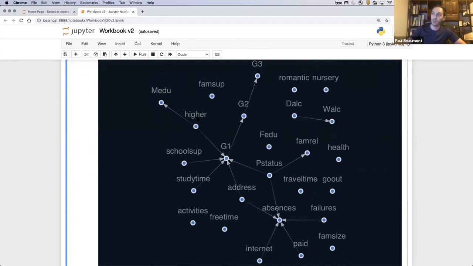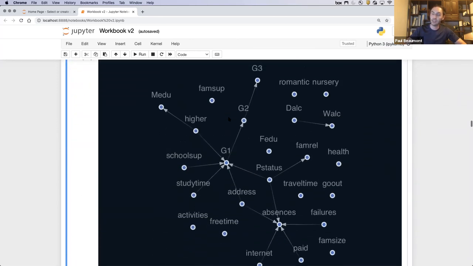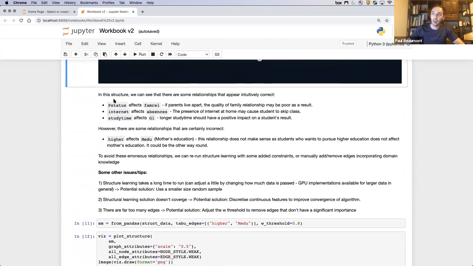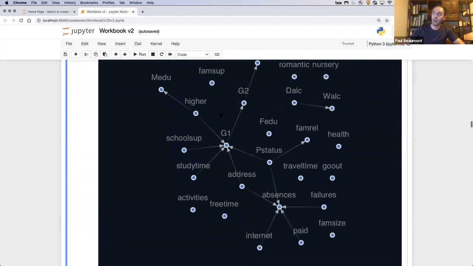So the relationship between this variable higher and this variable medu is stronger than all of these edges that got removed. And this is stronger in the statistical sense, in that this literally has a stronger correlation. At this stage, it is still just correlation, not causation. If we were to dive into this graph, and we don't have the time to go through it in detail, we'd see that lots of these relationships have been learned the wrong way around, so the directed edge should actually be flipped.